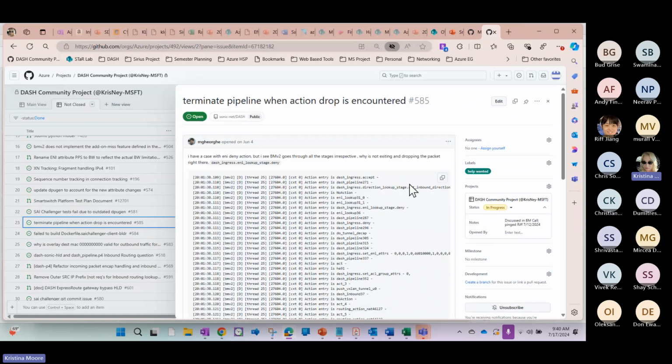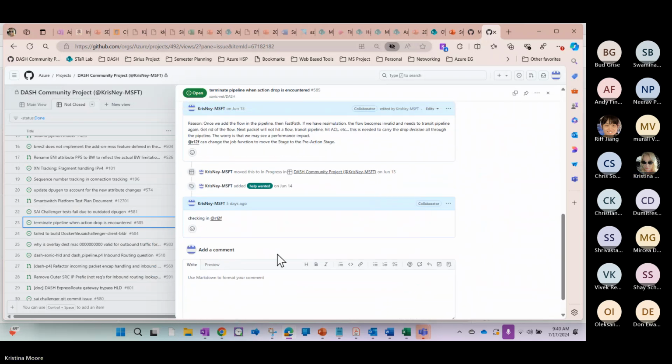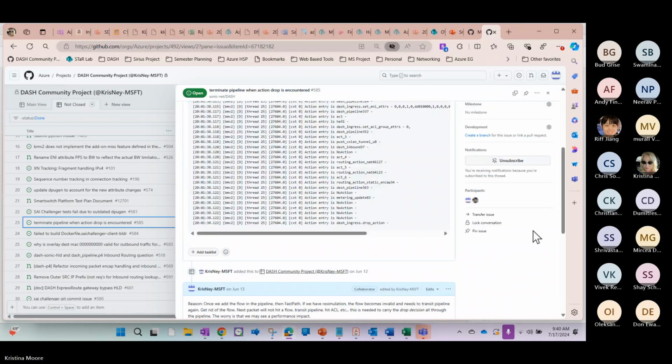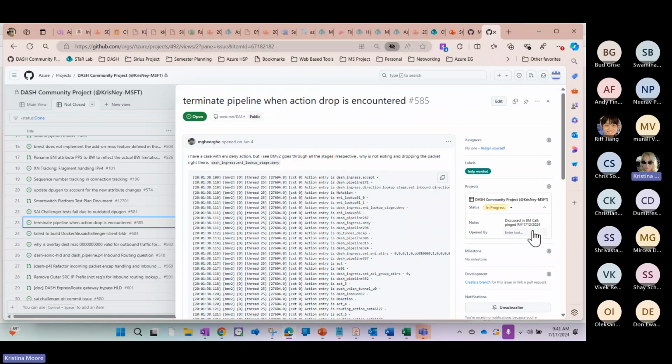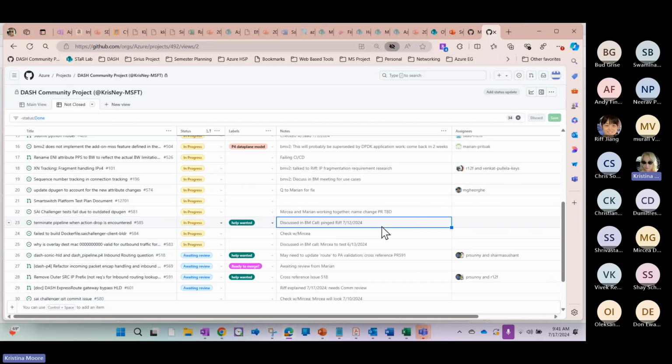Murcha opened this one: terminate pipeline when action drop is encountered. Do you remember this one, Murcha and Riff? I remember it, but it's not urgent. Small suggestion. Okay, so not urgent.